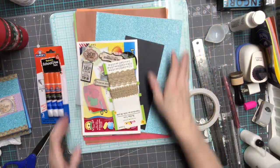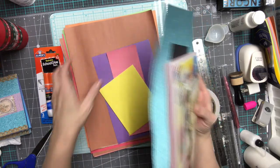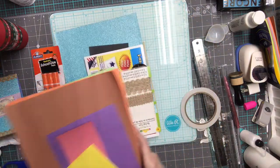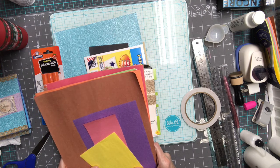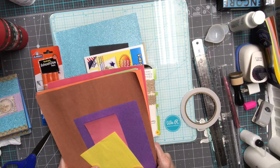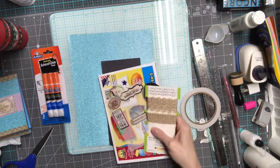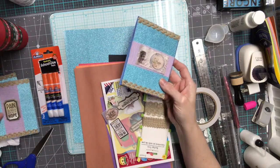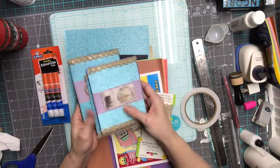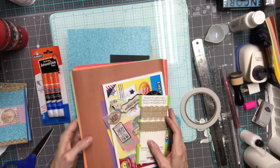Let's move this stuff out of the way. The only things you're allowed to use from outside Dollar Tree are your cutting tool, your ink pads, and your scoring tool. Now let's get started — I'm going to show you how to do the mechanism, because everybody pretty much knows how to decorate; that part is all up to you.